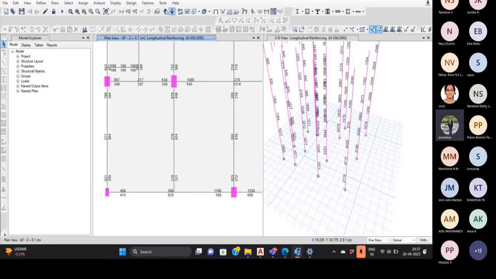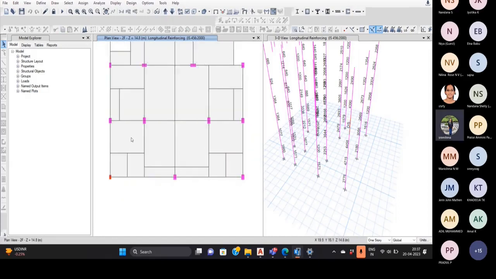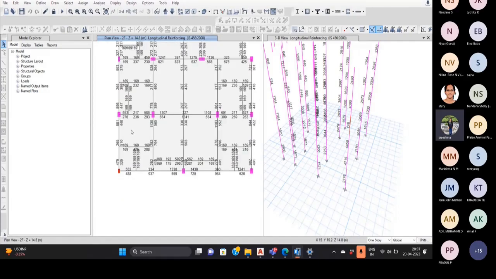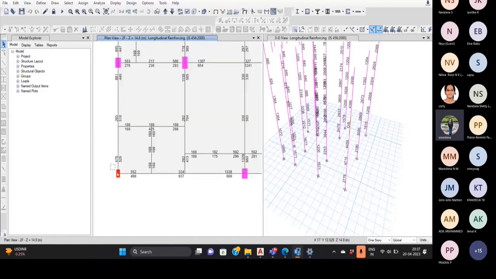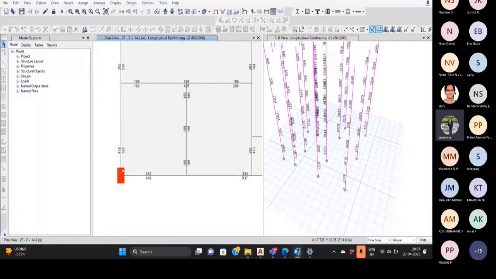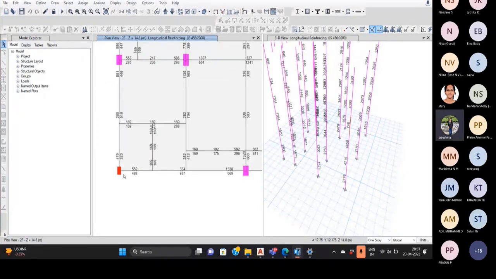Yes, here as you can see, the column has failed because the load coming on this column is more than this column can carry, as its cross-sectional area is less.